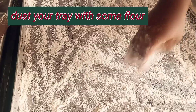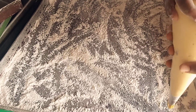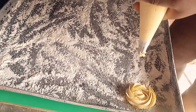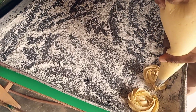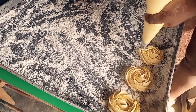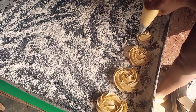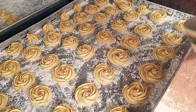I have here my tray. I dusted it with a little bit of soft flour because I don't have baking sheets at home — I use soft flour mostly for this particular recipe. Now it's time to pipe your cookies. I have my piping bag and nozzles. In case you want to start this business, go to the market and ask for nozzles and a piping bag. Scoop the batter into your bag and pipe. I have a video here you can watch on how I pipe my cookies.